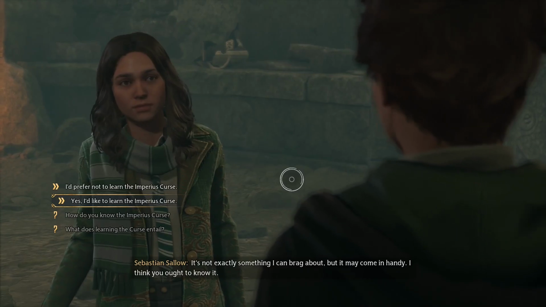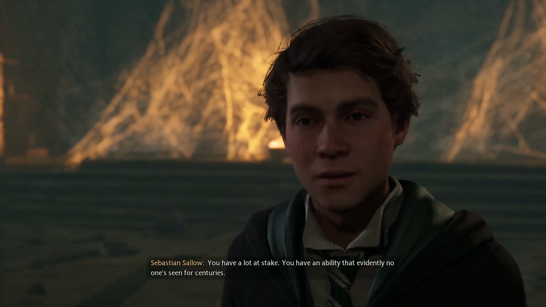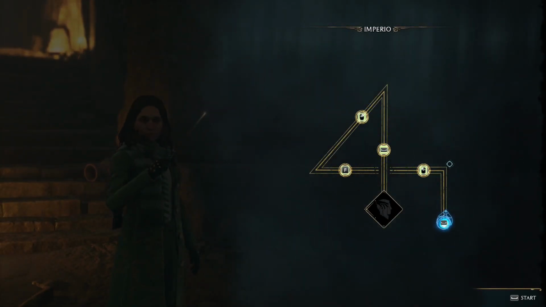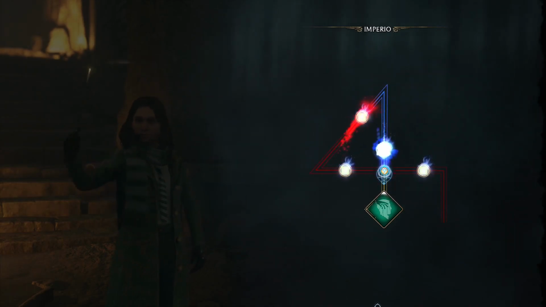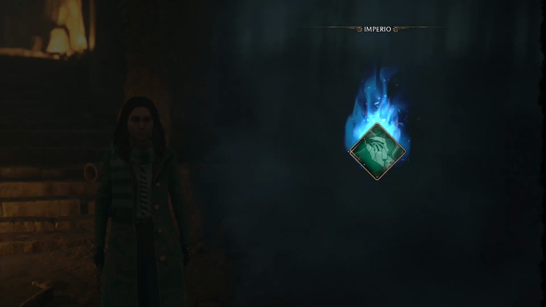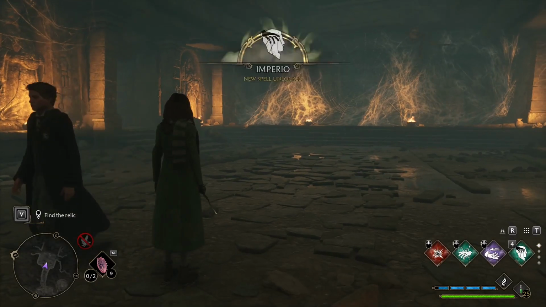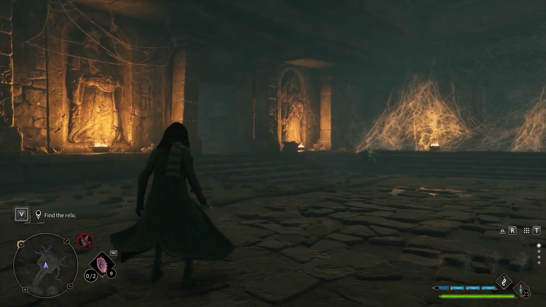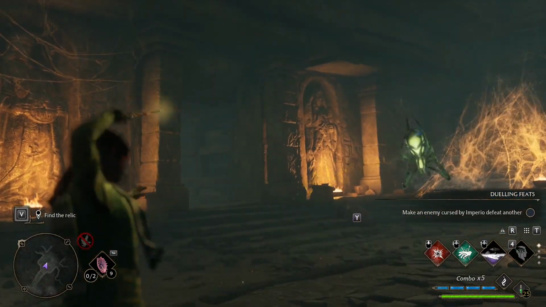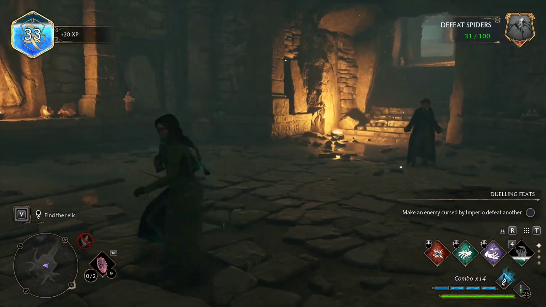Well, in that case, might as well learn it. It's probably wise to know the spell. I couldn't agree more. A spell that could save your life shouldn't be unforgivable. You have a lot at stake. You have an ability that evidently no one's seen for centuries. Well, let's dive into Imperio. How many spells do we still have to learn? Bombarda. And Avada Kedavra. Thank you, Sebastian.